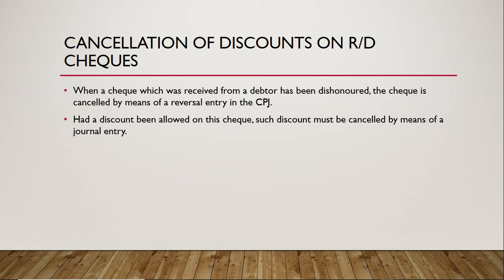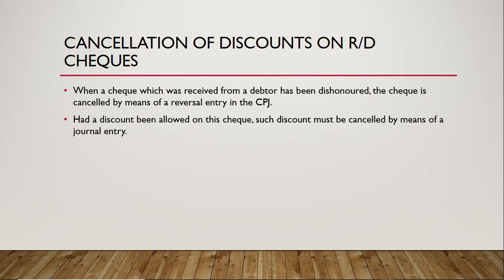In most cases, checks will be dishonored because the holder of the check doesn't have funds in their account. So basically, the person that gave us the check doesn't have money in their account. As a result, the bank may not give us the money because the person doesn't have money. Hence, the bank will just dishonor the check. When that check has been dishonored, obviously they'll just cancel the check and write RD on top of the check. What we need to do as the business is to cancel that check.